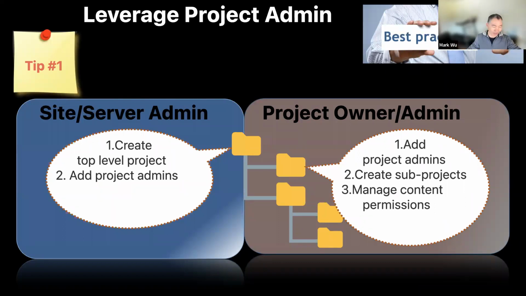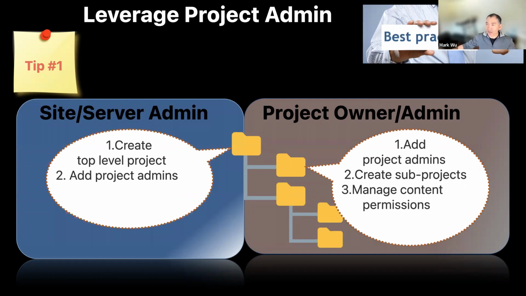We talked about a lot of things. I'm going to try to recap it and make it simple for you, as takeaway tips, again just for more clarity. Tip number 1: we as site admins, cloud admins, create top-level projects. We assign a project owner or project admins. We can do both. As owner or as admin of the project, they can create several projects. Of course, they will manage workbooks, flows, metrics, and permissions for their projects.